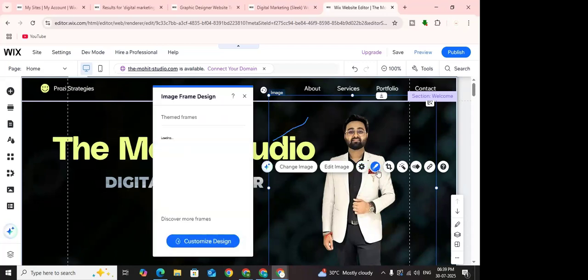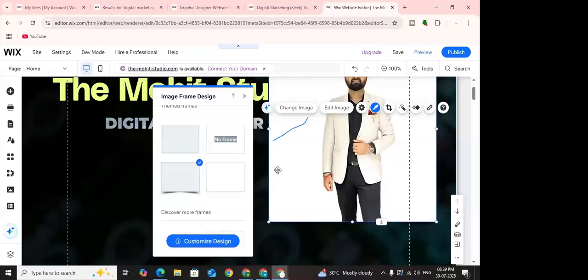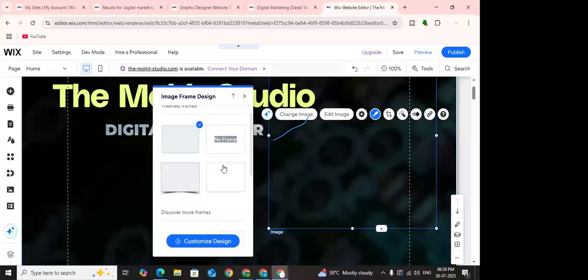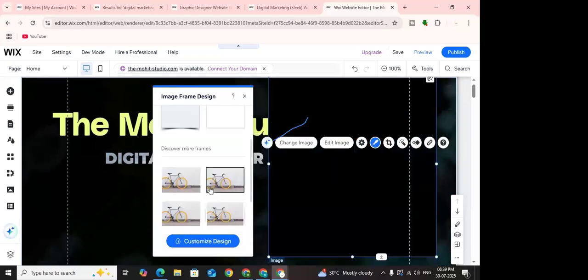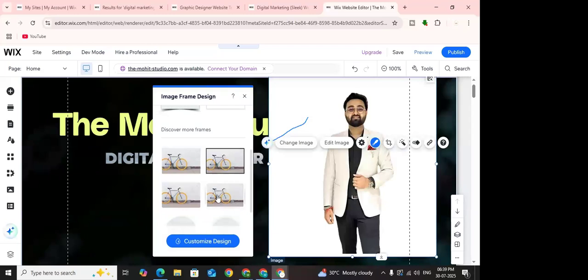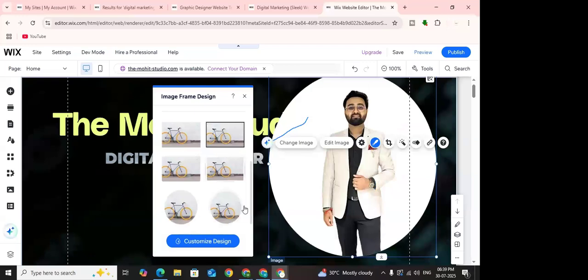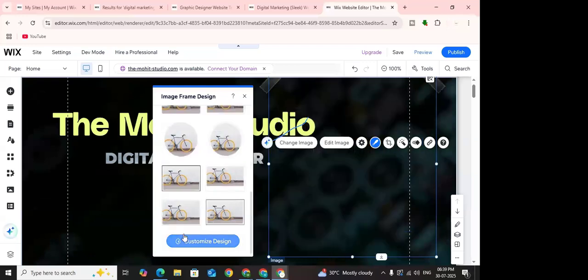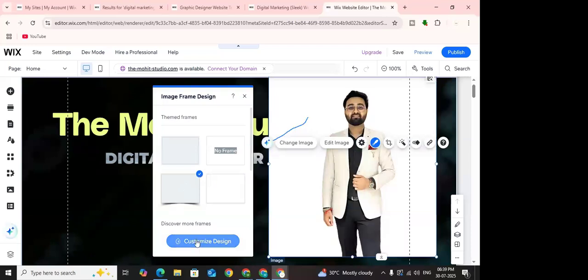The design option we have, in the design option we have these frames. So if we are adding the frames, of course the background will be there. Like see, this is the frame one, that's another frame, and more and more. So we can choose one frame and customize the design.